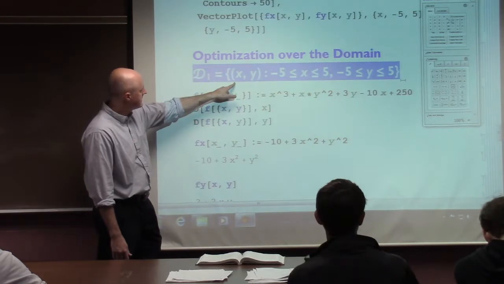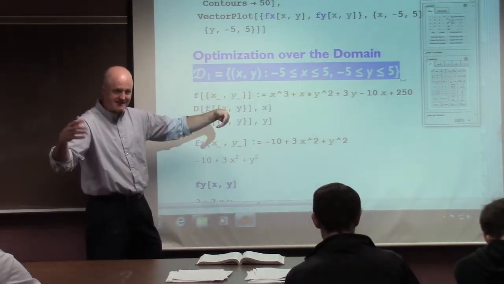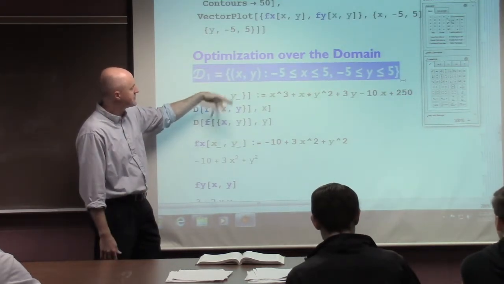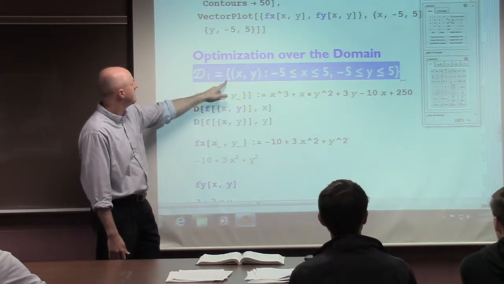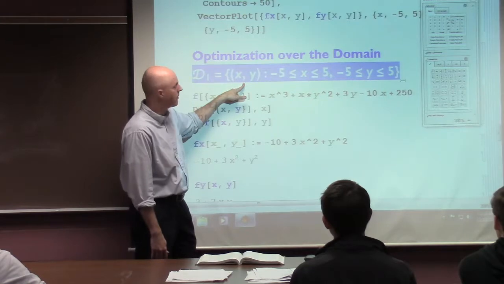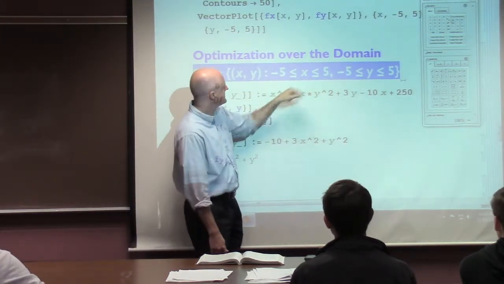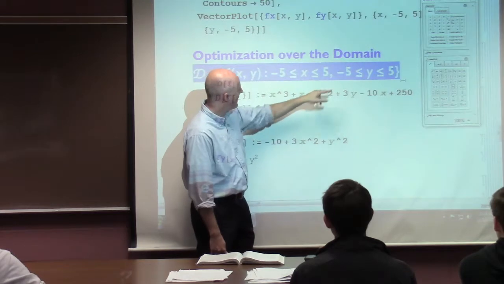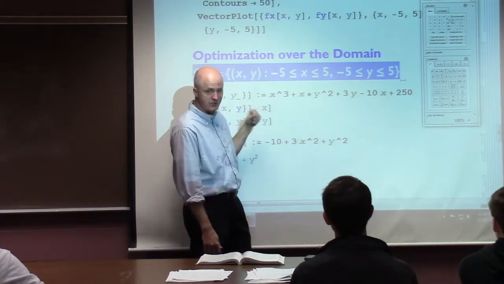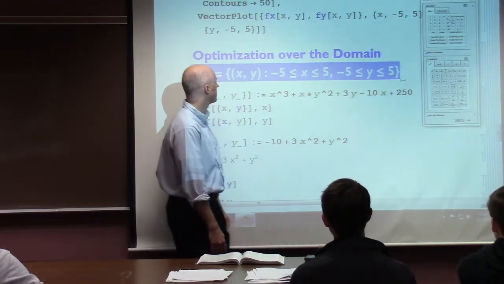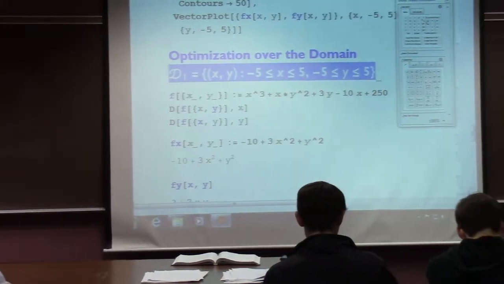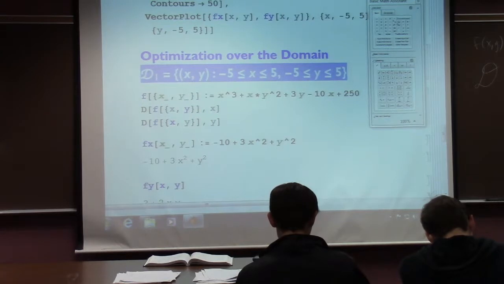But what you want to do is, when you read this, the curly braces are not curly braces as in Mathematica. Whenever you see something like this in math, it typically means you're dealing with sets or collections of things. This is the set of all points x, y, and the assumed coordinate system would be rectangular coordinates in the plane, satisfying the property that x is between -5 and 5, and so is y. And note that these inequalities are less than or equal to's, not strict less thans, and that's actually going to be important. That is the domain we've been thinking about already, and we made the contour plot of that and made guesses about where the maxima and minima are.